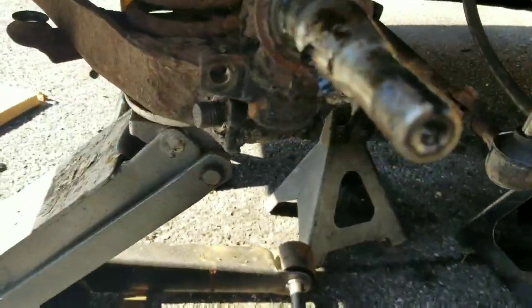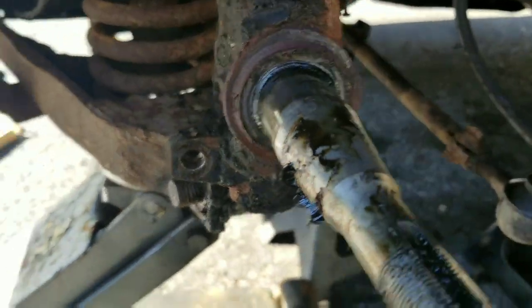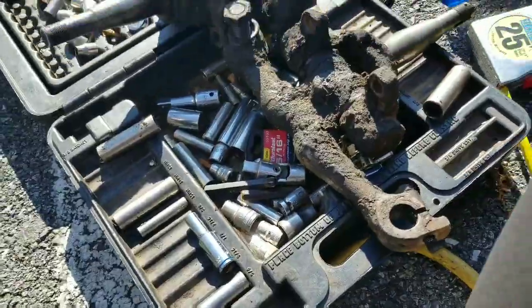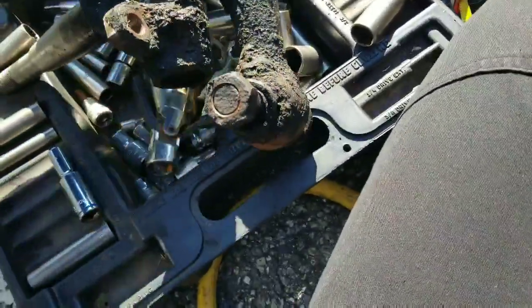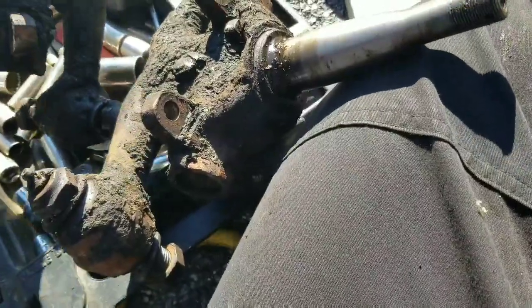Forgot I had to pull the hub off anyway even though I pulled the drum off. There are four bolts — all that comes off, the steering arm's right there. At this point I'm going to put the new upright on, but then I have to go get my other steering arms to complete the job. There's the original upright — I have to figure out which one of these is the new upright. They both look identical — how do you know which is which? Ah, the stops! This one has a stop on this side, so that's this one. Good deal.